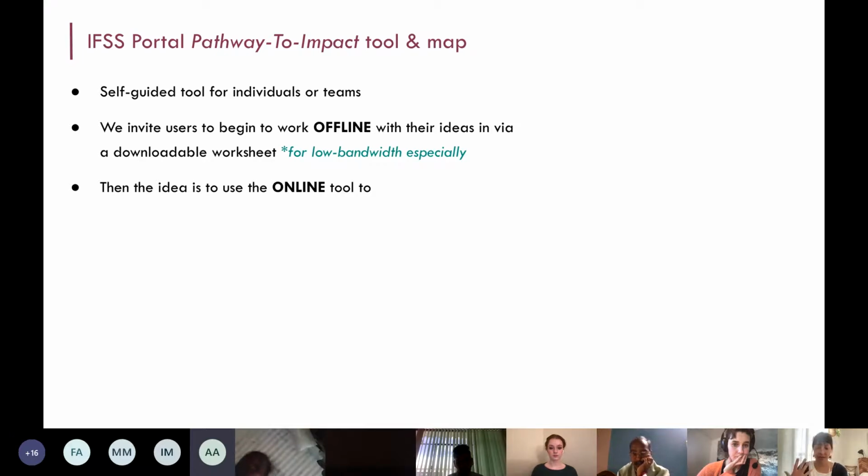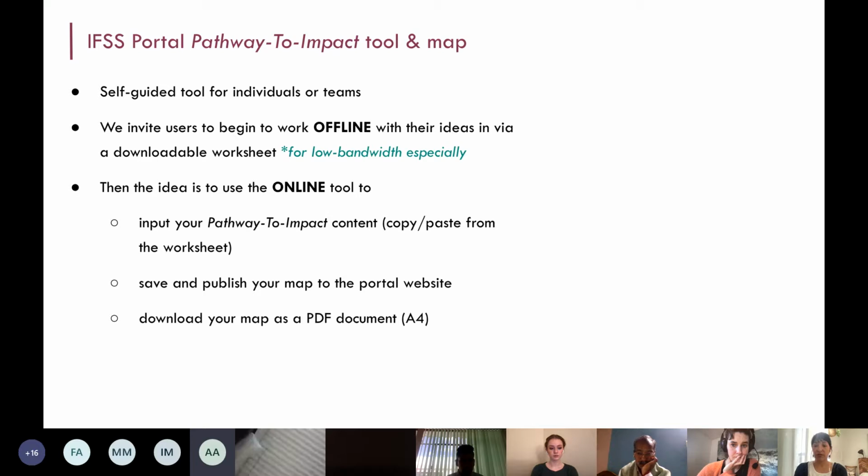So if you're in a low bandwidth setting, if you're likely to get kicked off of the net for a moment, we really encourage you to use the worksheet also to help you formulate ideas and give you time for reflection. And then you would go to the online tool and you would copy, paste or input your content into the tool online. You would save and publish your map to the portal website, and there are consent questions. By engaging in this process, you're willing to share your ideas as well, and you can certainly open that up and ask for feedback from others. But the idea is sharing here, so there are no misunderstandings that there will be intellectual property protected. The idea here is to share at least ideas in a general way.